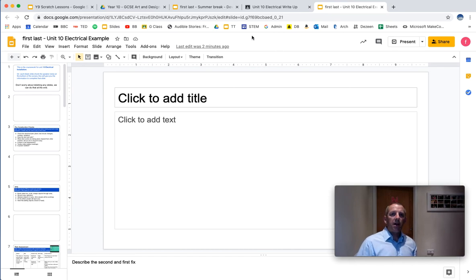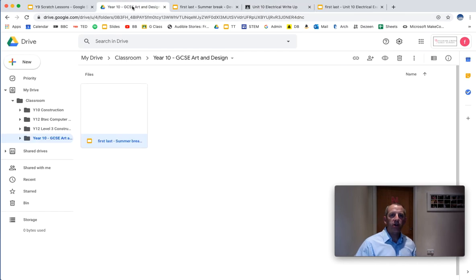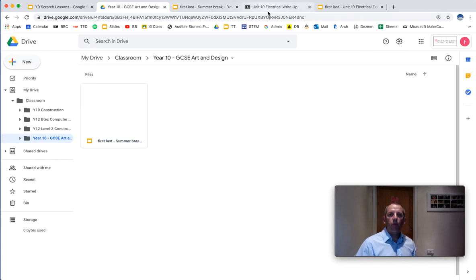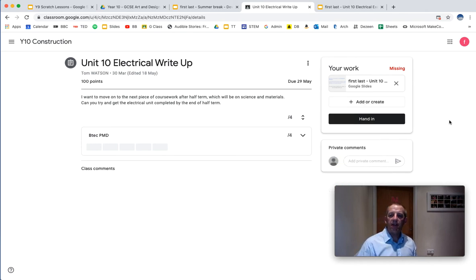So just to quickly go back over what we've covered, is this concept of how we link work to it, how we can access it. So we can access work, remember, through Google Classroom, or you can just go straight through your Google Drive. If you're in your Google Drive and you just create a new document, when you're in your Google Classroom, remember it said add or create. So I could just open my Google Drive. If I had the link, I could create it. Or if there's a file on my hard drive that I want to upload, like a Word document or a JPEG, I can just link that there as well.